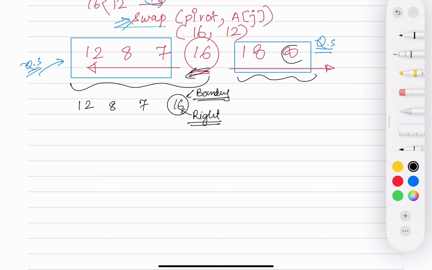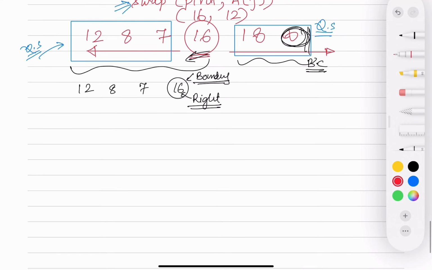That's why infinity also, why did I add infinity? Because infinity is at the right position. If you sort this array, infinity is at the right position. So it acted as a boundary condition, correct? Okay, let's get started. So what is step one? Step one is to select pivot.